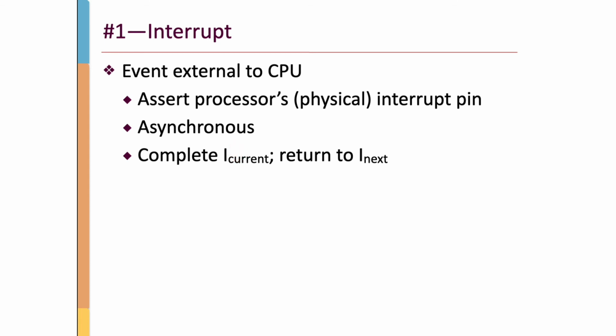Then it'll suspend that process, go off and run the exception handler that, for example, is going to deal with the inbound network packet. And the next time that process runs again, it will execute the next instruction in sequence. So this is something that the kernel is doing just to do bookkeeping behind the scenes. A packet came in, it wants to deal with the fact that the packet's been received, so it goes and runs some code in the network stack, and then goes back to running user jobs.